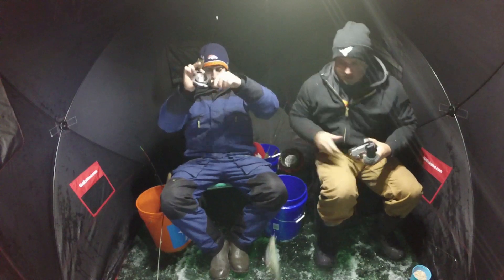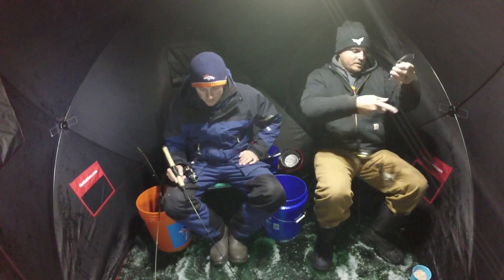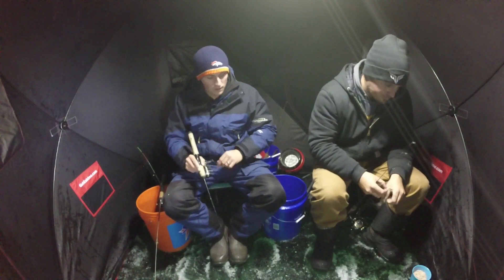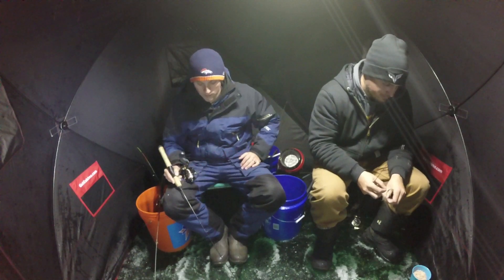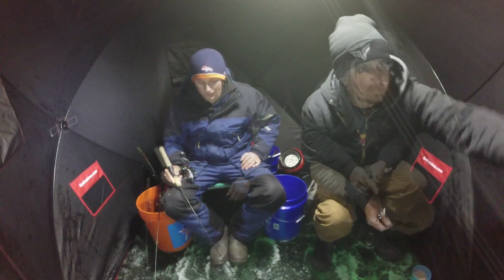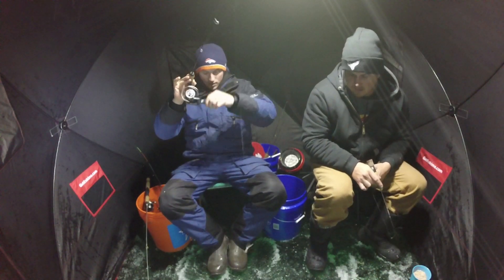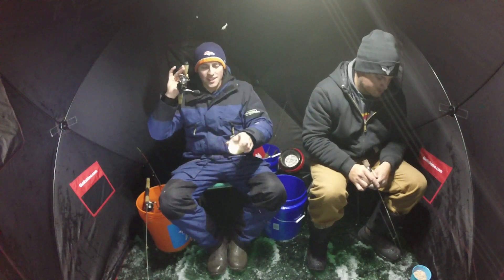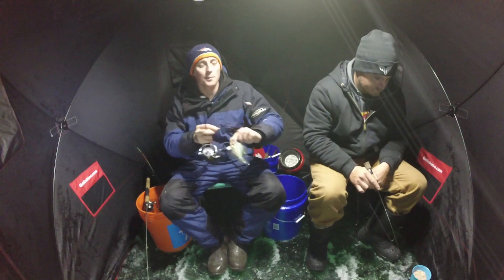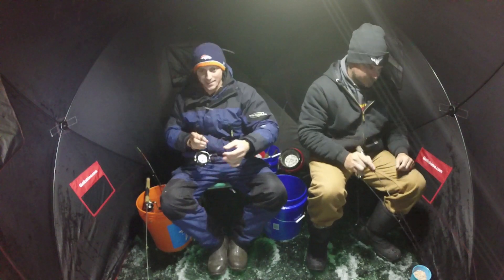A little crappie. Near the bottom — there's another one down there. If that's right and it's 14, 15 feet, I was about two feet off the bottom. Little baby, little guy. Oh, I think that feels like a good one — I can see the mark on the screen. Just kidding, he shrunk. That's probably the smallest crappie we've caught. It's a little black crappie though — he's a fighter. Getting active.